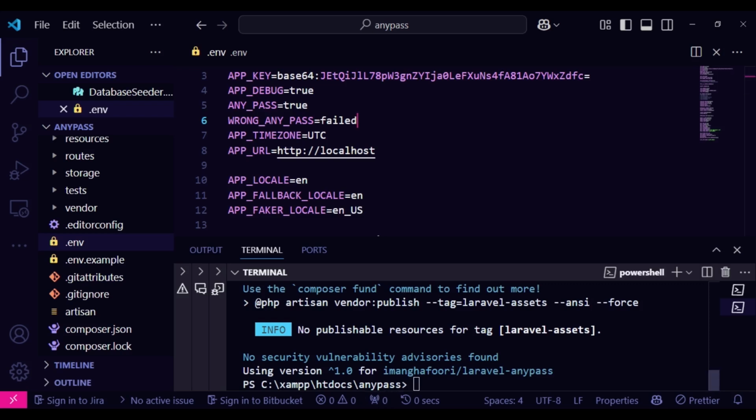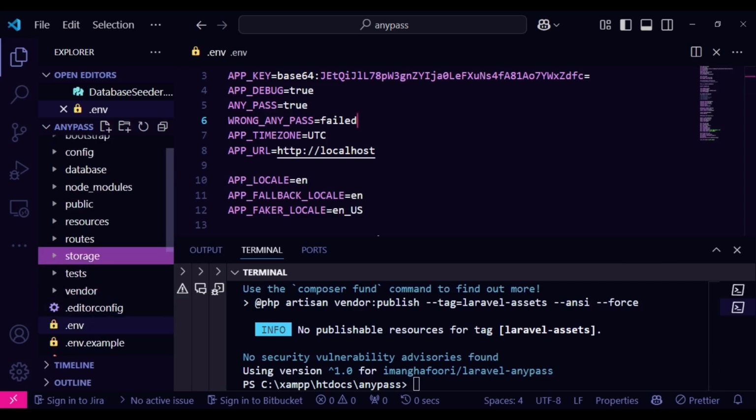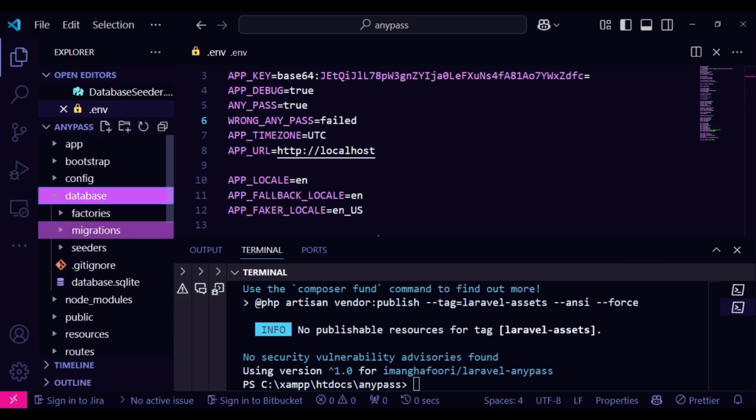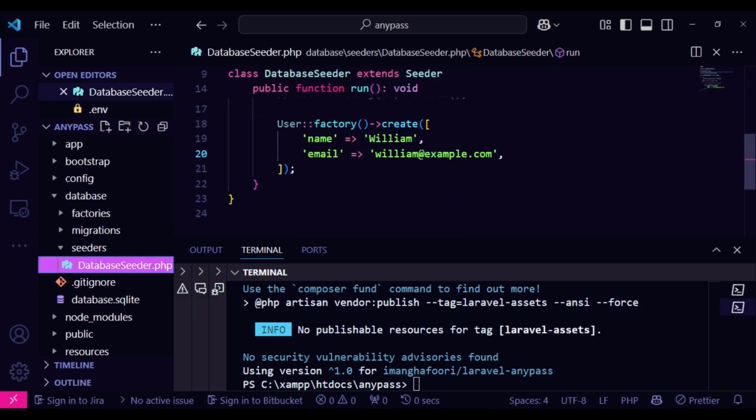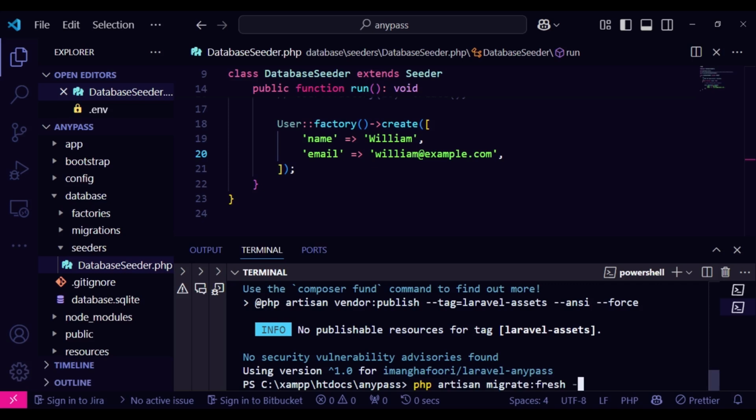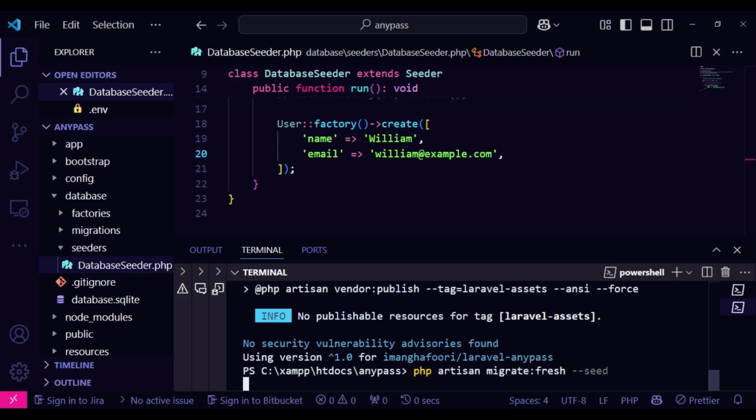So I want to seed my database with a user, and let me just show you what I have in my seeders. So I am seeding the database with a name William and an email william@example.com. So let us go ahead and do php artisan migrate:fresh --seed like that.